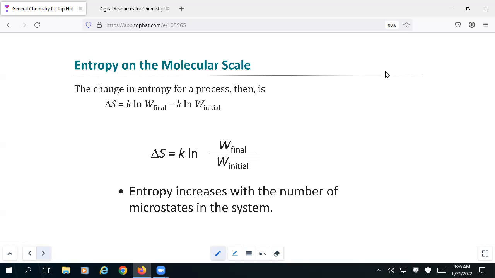Knowing what we know about logarithms, delta S can be negative, because obviously entropy can go down or it can go up. And think about the desk situation here. If I put in the work, I can take this from a disorganized mess to an organized mess, and that would decrease the entropy on this desk. So it is possible to have a negative change in entropy, but it is not possible to have a negative entropy. Entropy is going to increase when the system's number of microstates increases as well.